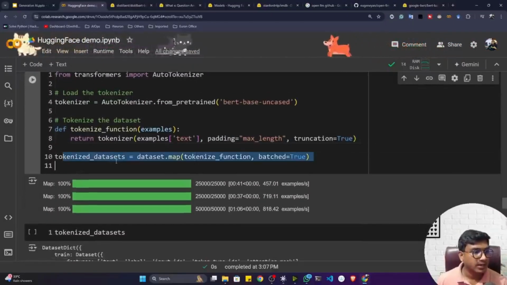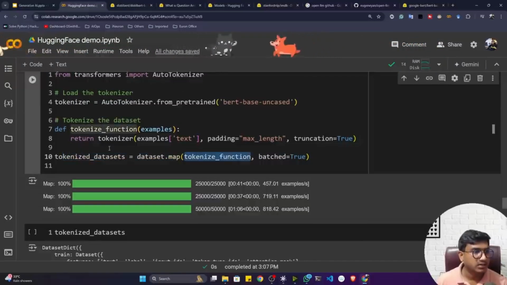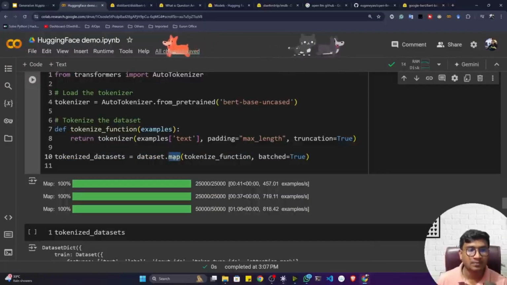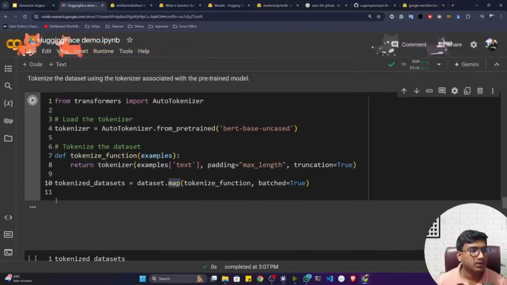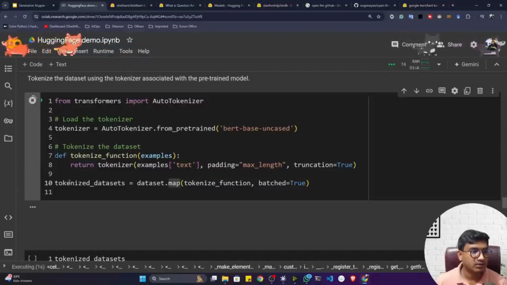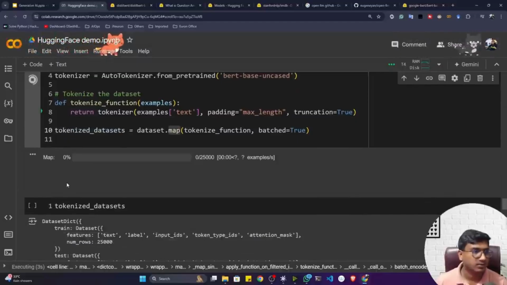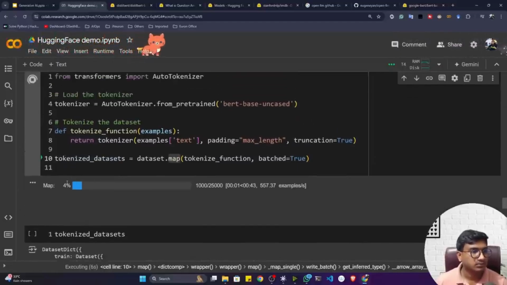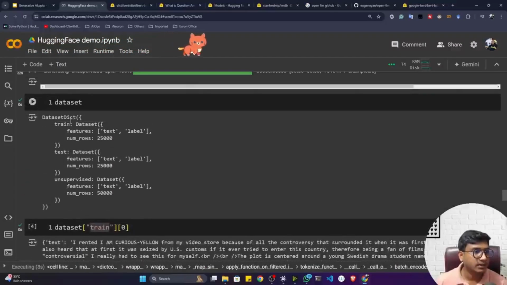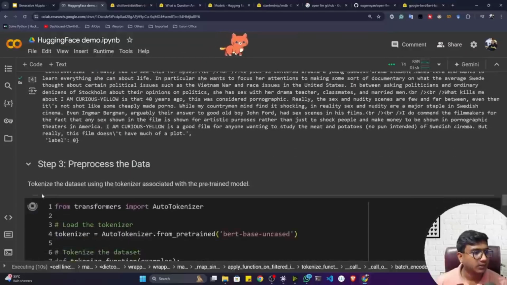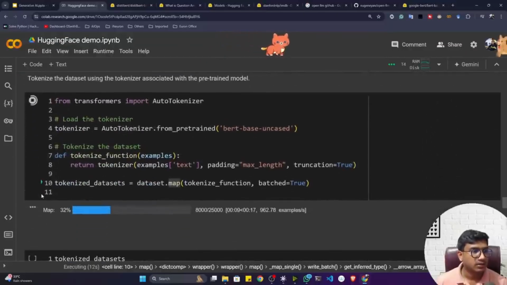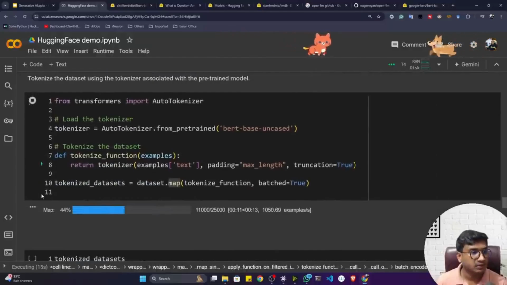Now here we are applying this tokenize function on top of my entire dataset, and for this I'm using the map function, and map will apply on top of all the rows. That's the idea. Now if I execute, this tokenizer will apply on top of my entire dataset, and then I will get all of my vectors. Previously I only had this many keys in the example. Now after tokenization, you will have some more keys, like the attention mask, and you will also get the input IDs. These are the things you will also be getting.